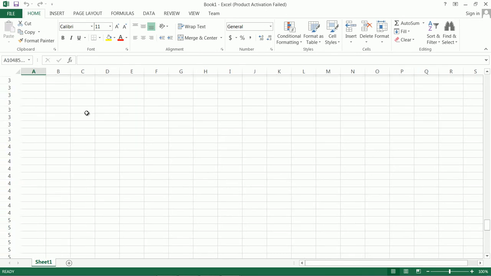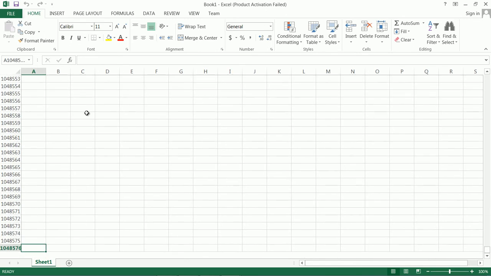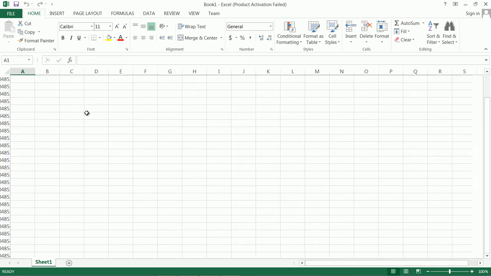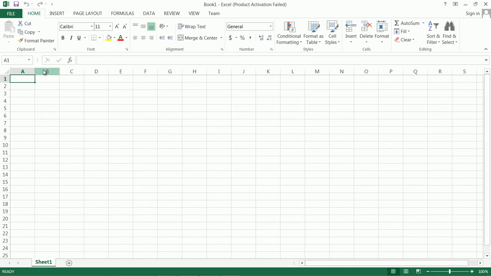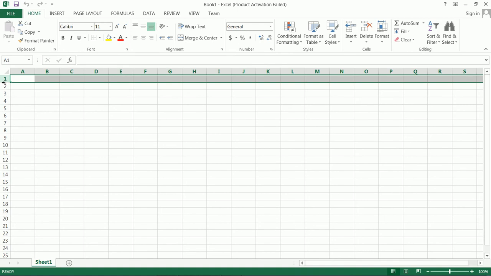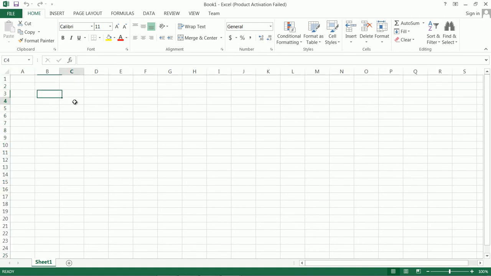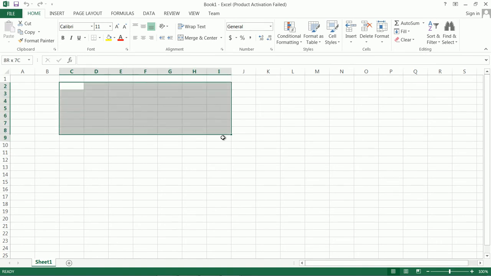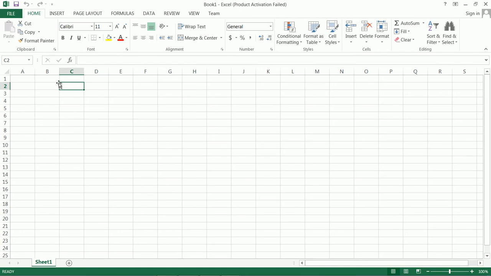Again go to the last row. Here is the 10 lakh. Go to the first row. It is known as cell. While learning Excel, some basic things are very important. The basic things are, this is row, this is column, as well as it is known as cell, and this cursor is known as selector. It will select row or columns also.